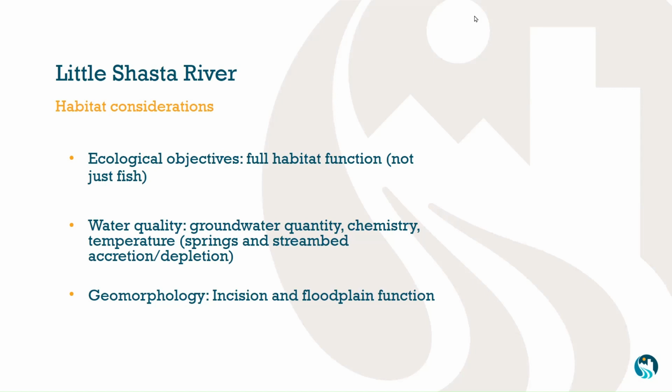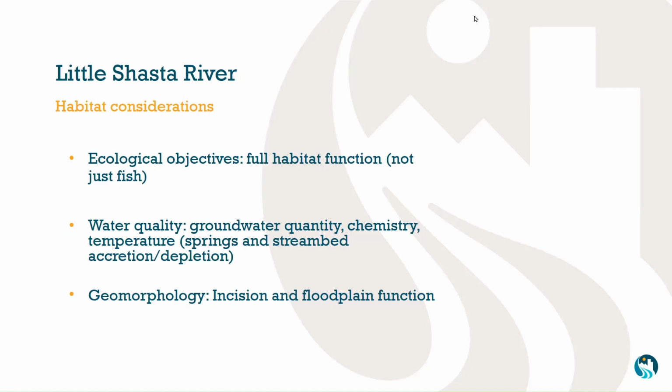We said, what if we did this? And our objective was to restore the full ecological function with the flow recommendations we made. And how do we take into account some of the key aspects of the Little Shasta River, which include the fact that there are discrete off-channel groundwater fed springs that play really important roles in terms of defining that stream's chemistry, additional quantity of water to the river. It affects temperature patterns, but in ways that aren't naturally captured when you're only looking at surface flow runoff. So we wanted to make sure that we were really mindful of that.